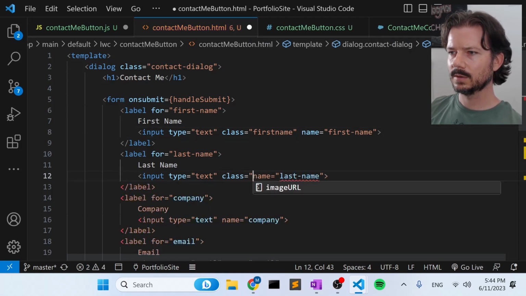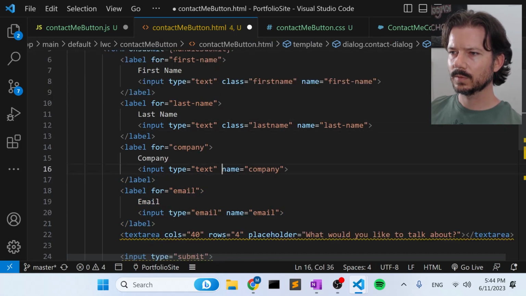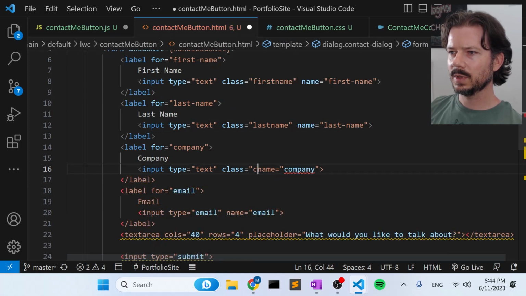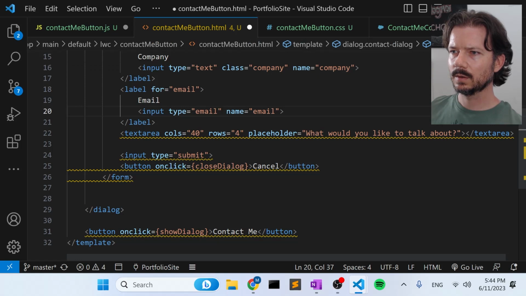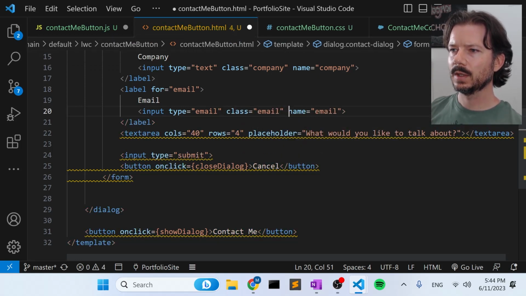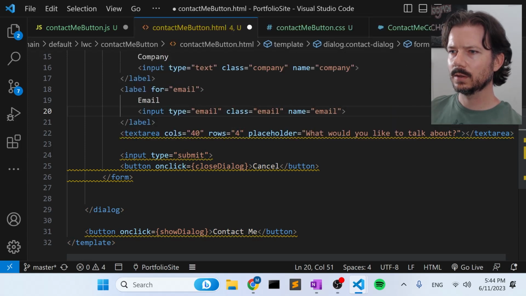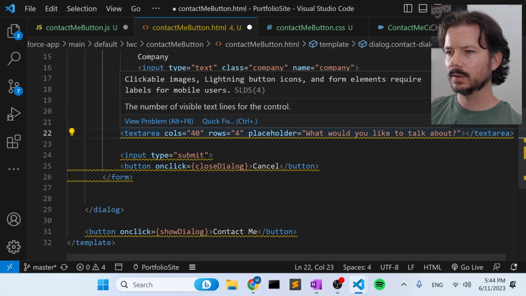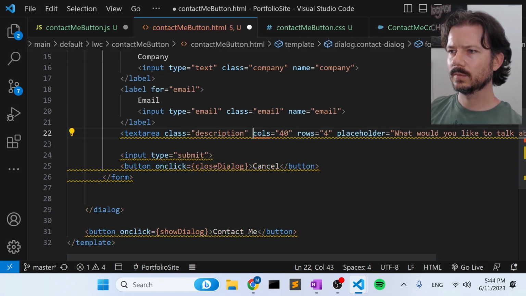Class last name. Class company. Class email. And one more for our text area. Let's put it in the front here. Okay.